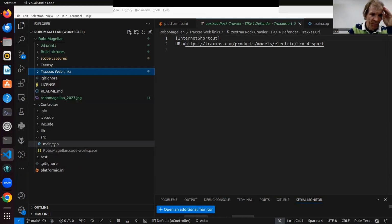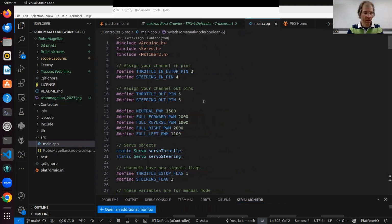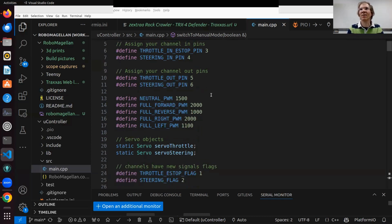So I'm using PlatformIO within VS Code. And VS Code PlatformIO is an alternative to your standard Arduino IDE. And I'm really digging it nowadays because, as Alan will testify, it's got so many nice features for parsing your code, as well as Copilot, and I use GitHub Copilot as well.